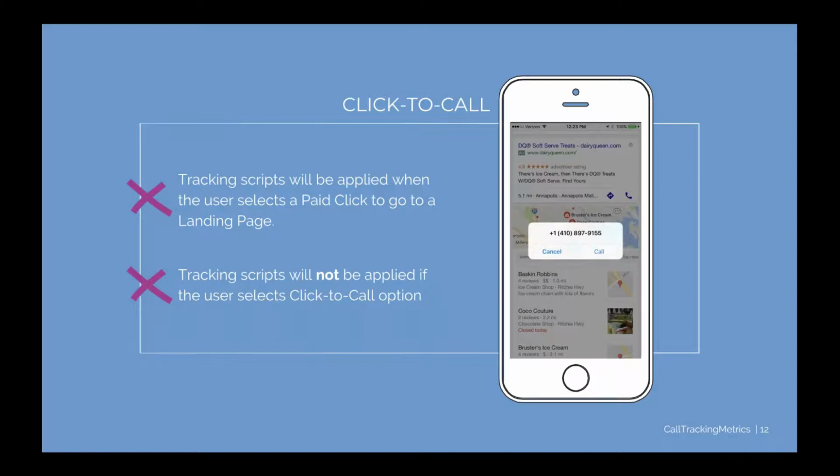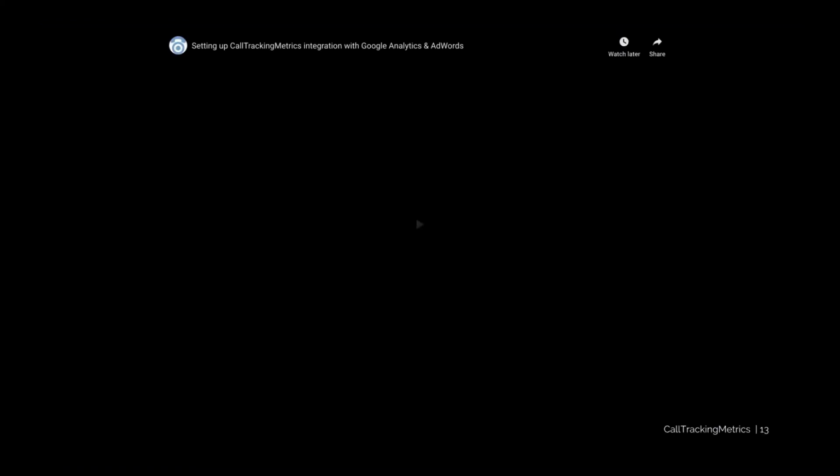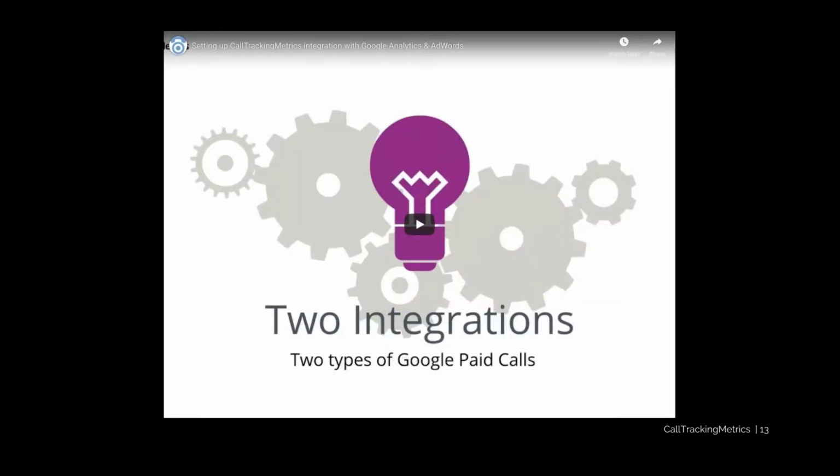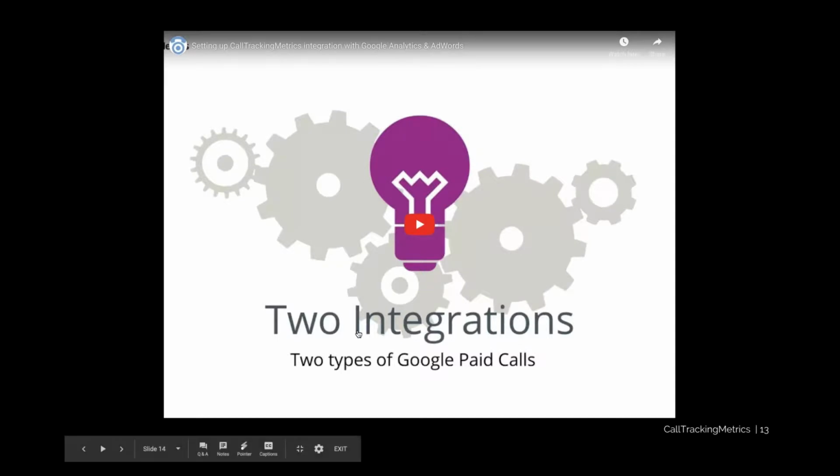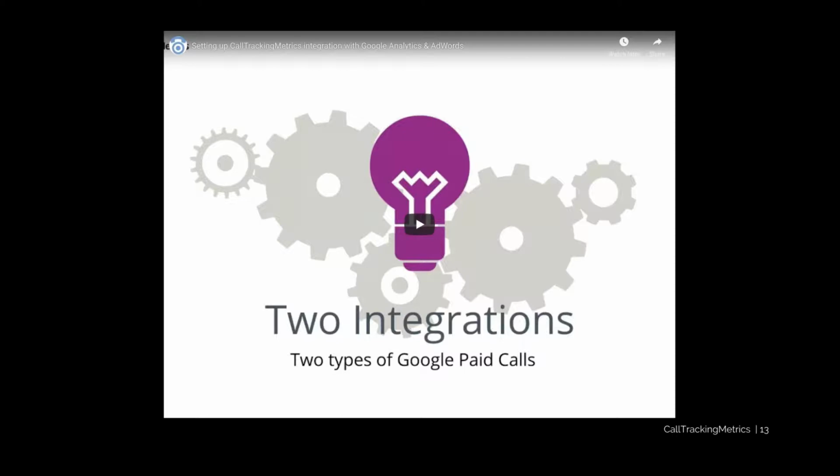Because of that, this is an offline source because we're not going to be able to track and attribute a session to it. But don't worry, we have ways to have these count as conversions and attribute all the value to it. All right, so with that, we have the two different types of paid calls, and because of that, we have two different integrations to get that data into our system and into Google Ads as conversions. So let's go ahead and watch this quick video, which will help explain the two different types of paid calls. So enjoy.